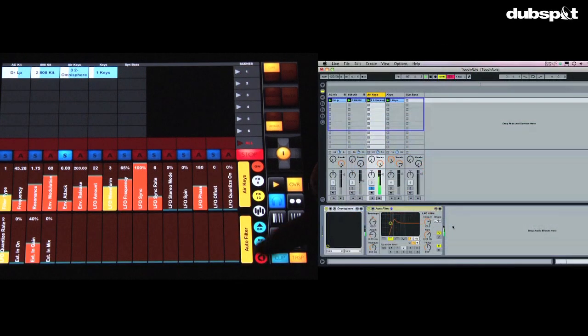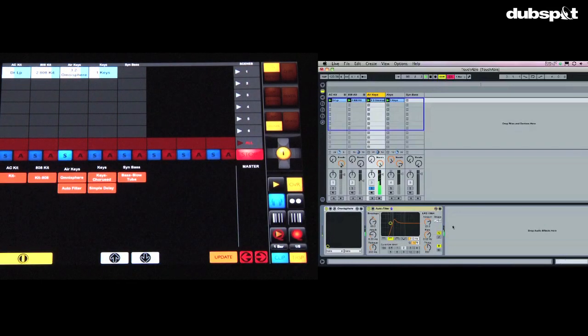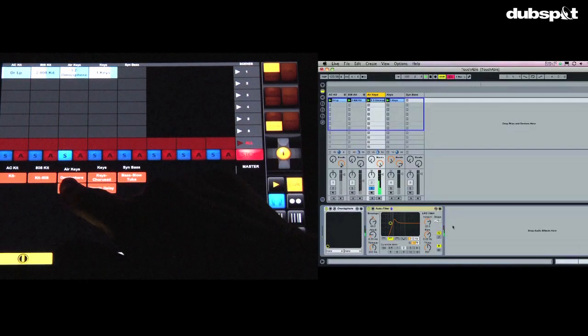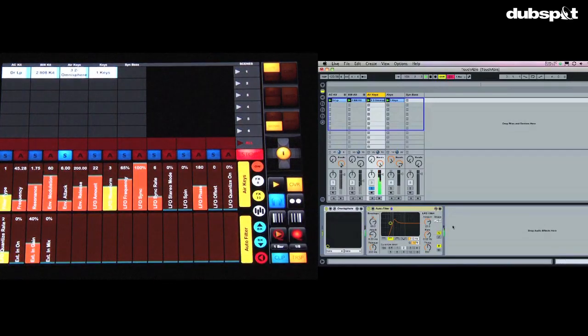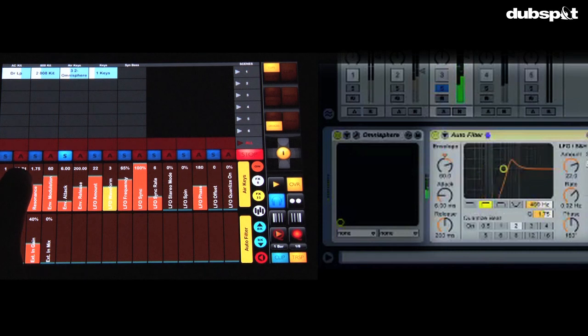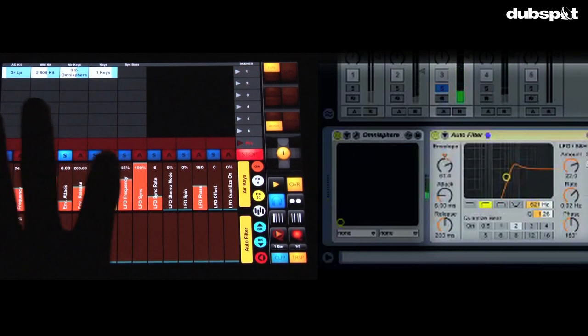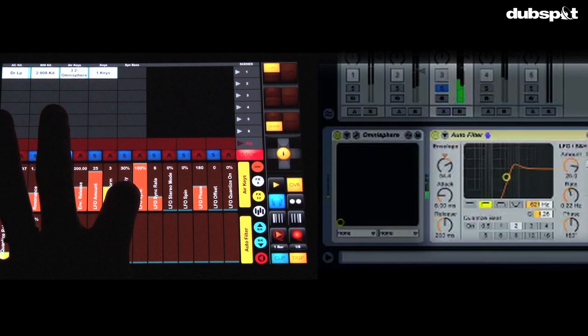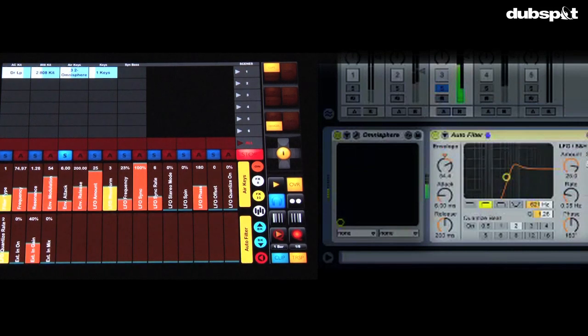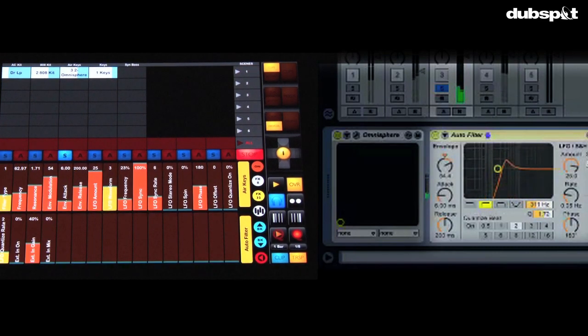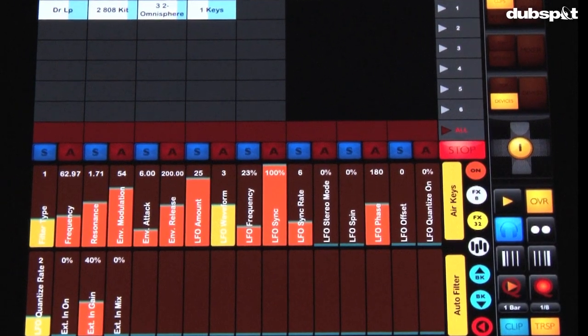So if I want to edit a different device, I can just click on my devices and bring them down into the bottom down here. And now I can see here, okay, let's play with the auto filter on this Omnisphere keyboard patch. And this is pretty cool. I've already got it set up. I can go in here to my frequency and set things up a little bit differently. And I can go in and change my modulation, really whatever I want to do. All sorts of stuff I've got here to play with. Basically everything that's on the screen. You can see it's actually, if you look at the computer screen, you can see that it's moving right in time to my movements on the iPad. Pretty cool stuff.